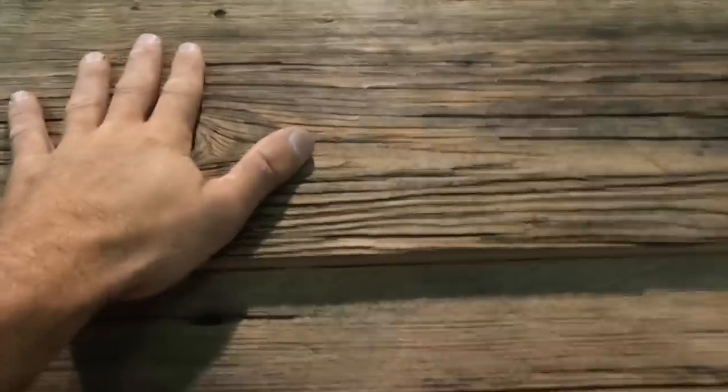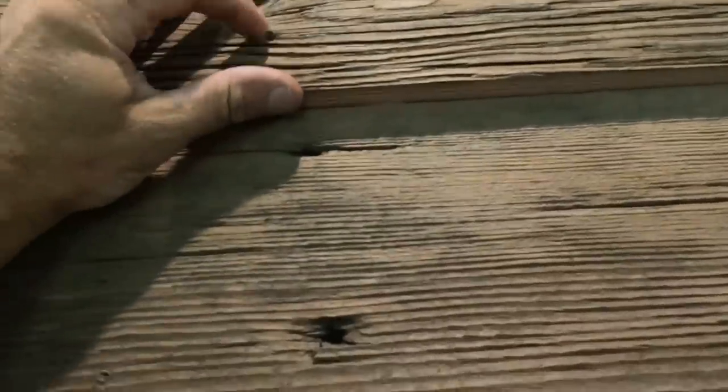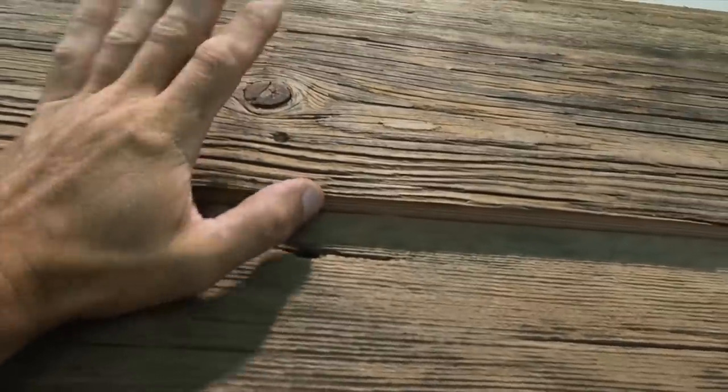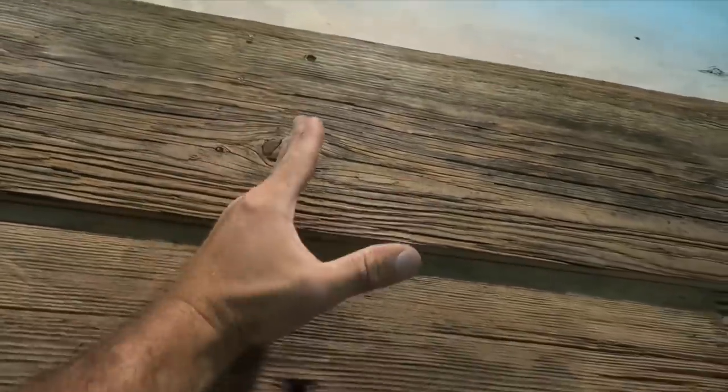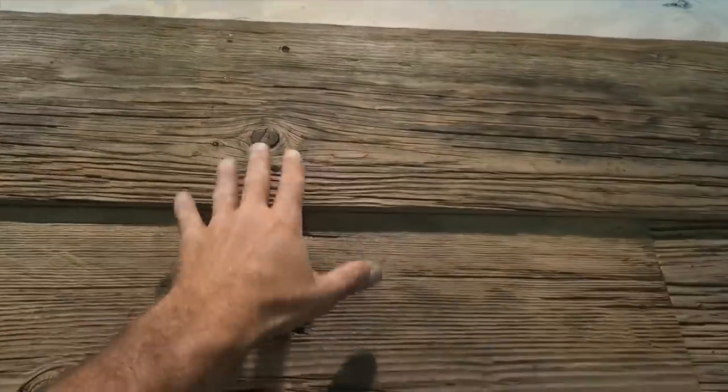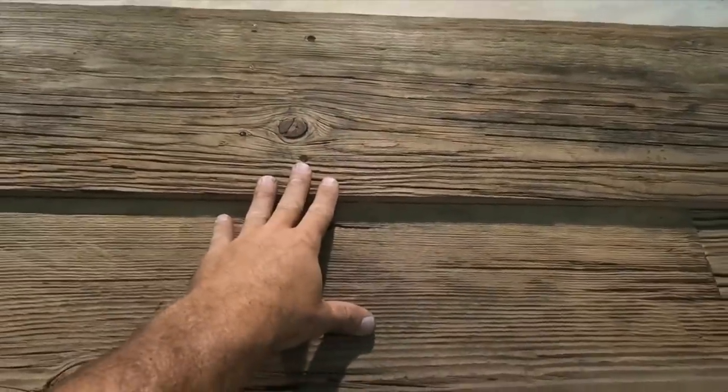Getting up to the top here, this board is warped and the screw wants to pull through versus suck the board in, so we're just going to go out and cut it, but it'll probably make that piece too short, so we might have to recut that one, but we'll see. We're just going to go cut this one, bring it back in so it sits flat, and then we'll go from there.